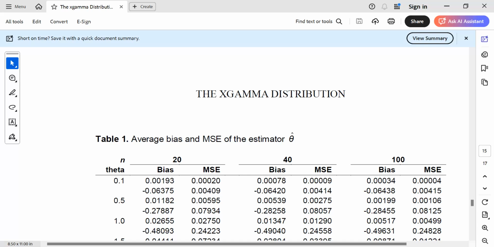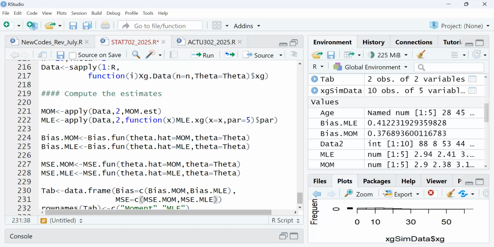No, this one is not yet used. Okay, so that's it with this section. The next thing you have to do is to put all this into a function, such that if you want to check the bias and the MSE for theta is 0.5, n is 10, then when you finish, you get n is 50, and so on, you don't need to be interacting with the computer all the time. So put all this in a function.